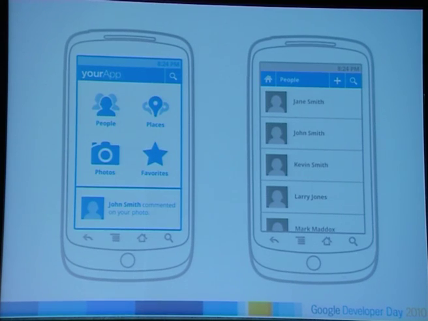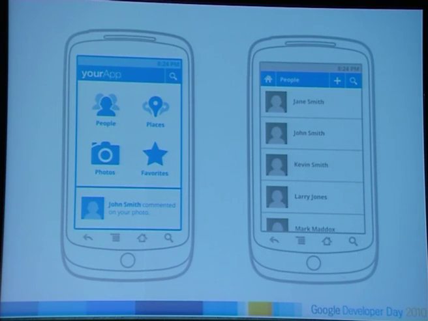So that was the dashboard. At the top, you see the action bar. Now, this is designed as a replacement for the title bar. For those of you that have created Android applications in the past, you've probably seen that gray title bar at the very top. It's not very useful. It just shows the user where they are, but it doesn't let you do much else. It's counter to a lot of other platforms, for example, the web, where a lot of the navigation is at the top. That's where users expect to be able to navigate their UI.